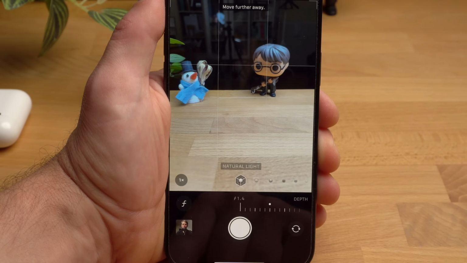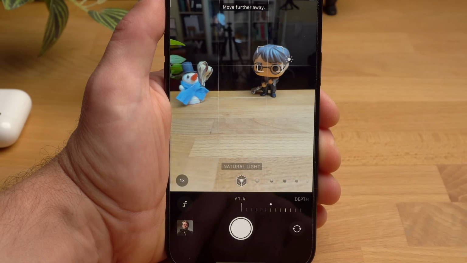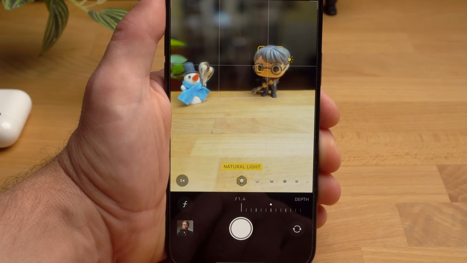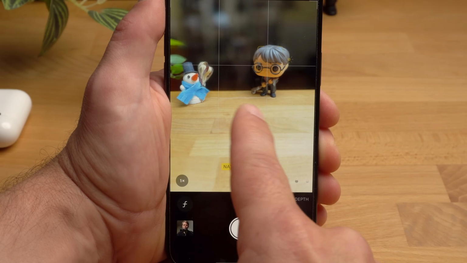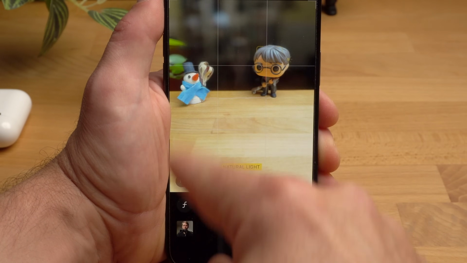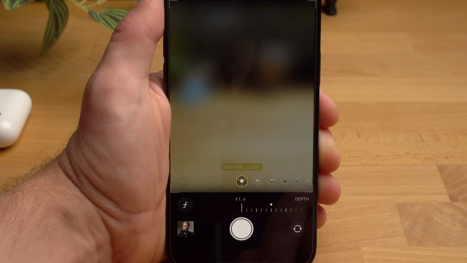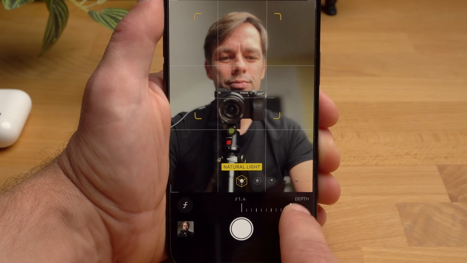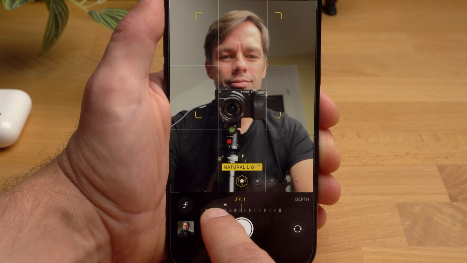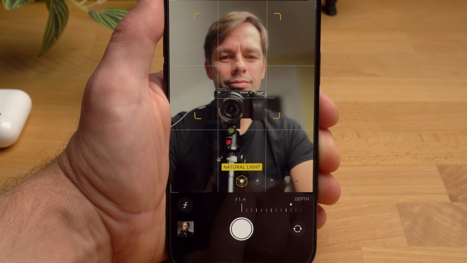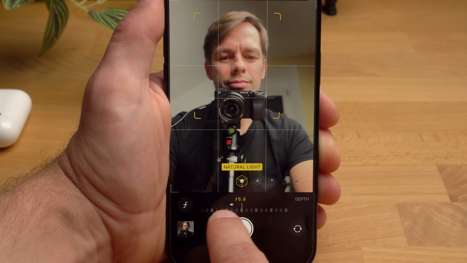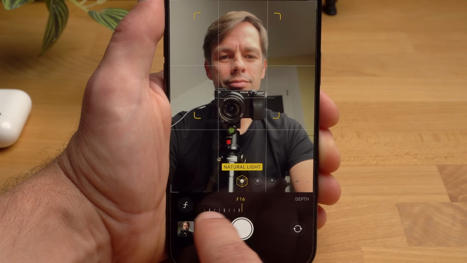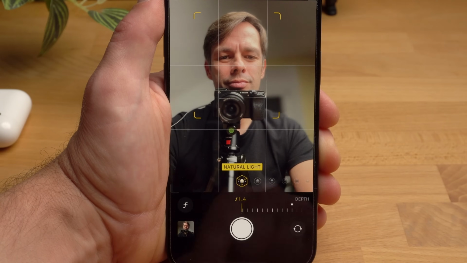As explained in the beginning, in portrait mode your iPhone creates a blurred background, as if you had taken the picture with a mirrorless or DSLR and a fast lens. In general, the smaller the number of the f-stop, the stronger the effect will be. That means the blurrier the background will be. The bigger the number, the smaller the effect will be. Just like it would be on a bigger camera. Basically, the feature works incredibly well. Only in very small details, such as protruding hairs, can you sometimes spot imperfections.